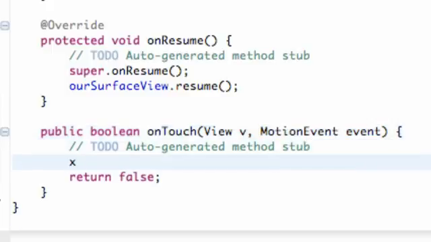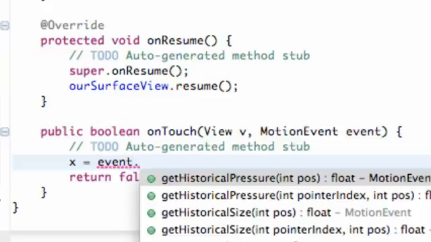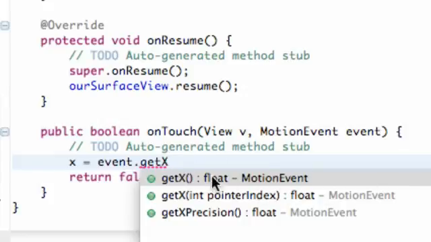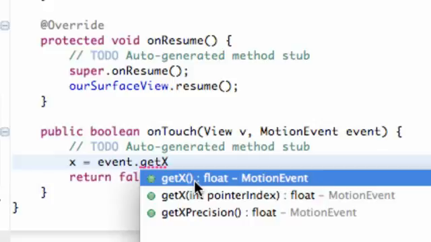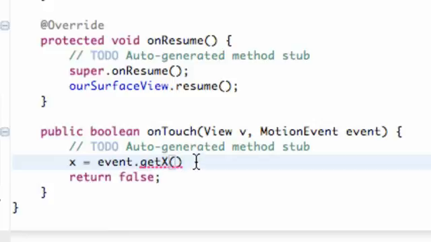We're just going to set our X and Y values. So we're going to say X equals event, or whatever your second argument is, which is your motion event. As you can see here, it's labeled event. So we're going to say event dot getX, which is a really nice method because it returns the X value in pixels of where it was pressed on the screen.